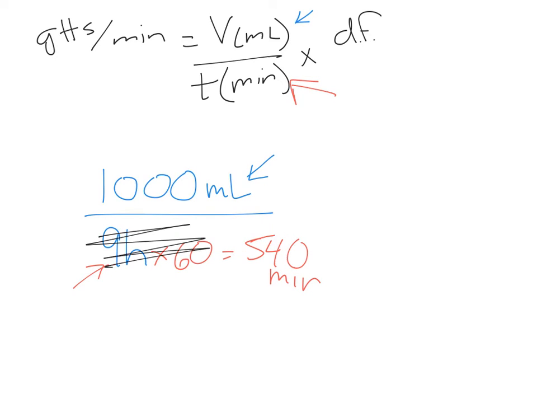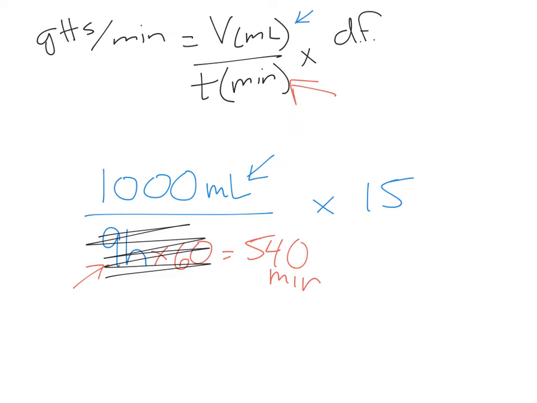I'll just move that out of the way so you guys can see what we're going to divide by. It's going to end up being 1,000 divided by 540. From there, we just need to multiply it by our drop factor, and our drop factor again was just given to us in number 21 as 15 drops per milliliter. That's our calibration, and like I said, that's always going to be given in the right units, 15 drops per milliliter. So that's our drop factor.